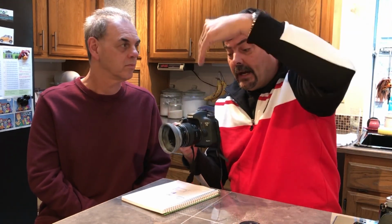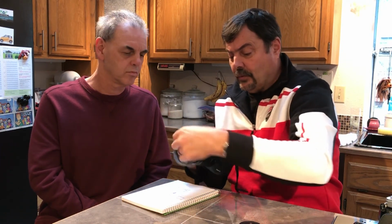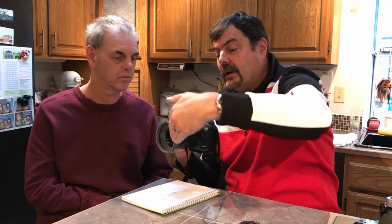If you're shooting in a situation where your light source, and in our little kitchen here, you've got some light that's coming in at an angle, without the lens shade on there, that light is going to be able to refract ever so slightly off the elements, and you'll get some artifacts in your image. You've seen them, the little half moons or a little lens flare. You put on a lens shade like this, which again, is relatively cheap, and it acts as a little bit of a protector, but now those light sources aren't going to be able to get to your lens and refract off those elements and cause those little artifacts.